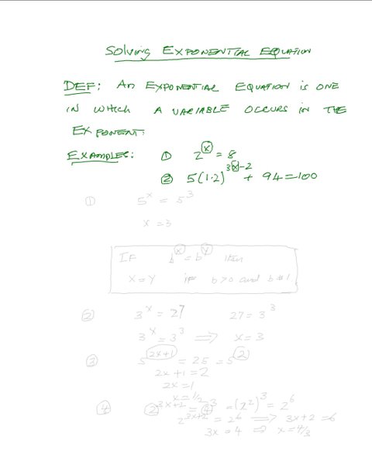Now let us look at a simple example from the perspective of solving it. Let me call that example 1. Let's say we have 5 to the x power equals 5 to the third power. Since we have the same base, we could set the exponents equal to each other. In other words, x is 3. This idea can be used as long as you have the same base and the base is positive.